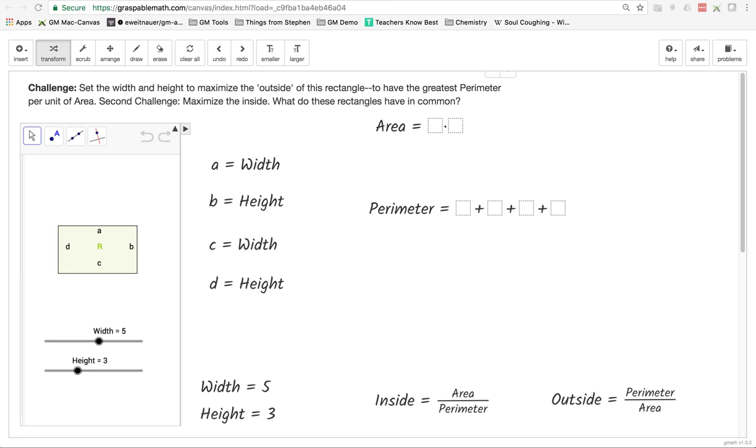Hi, this is David. Just showing you a quick demonstration of how to use this material that I made, or one way to use it. So the idea here is to think about rectangles, think about the area and perimeter of rectangles. A question that comes up a lot of times when thinking about shapes is how interior are these shapes and how exterior? And in lots of cases, what you want to do is maximize the amount of insidiness to a shape.